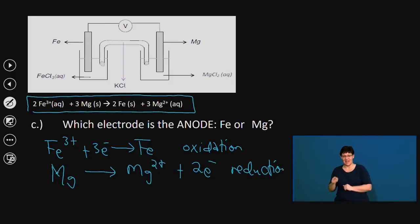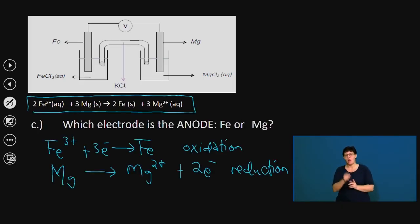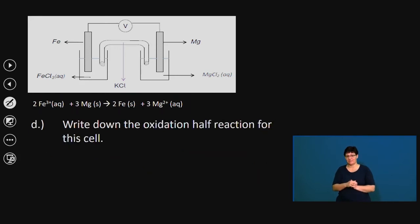So now we are actually working backwards from the net reaction to the half reactions. If we put these half reactions together, we actually get the very same overall cell reaction. So the use of the standard reduction potential is very, very important. We have already identified the reactions in the previous slide by using the balanced equation of the reaction in that case.